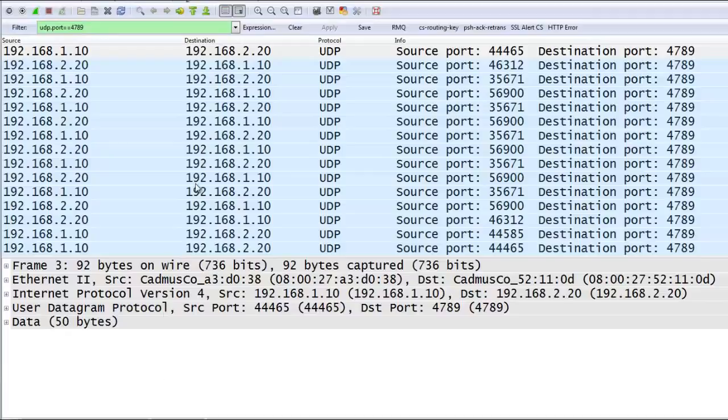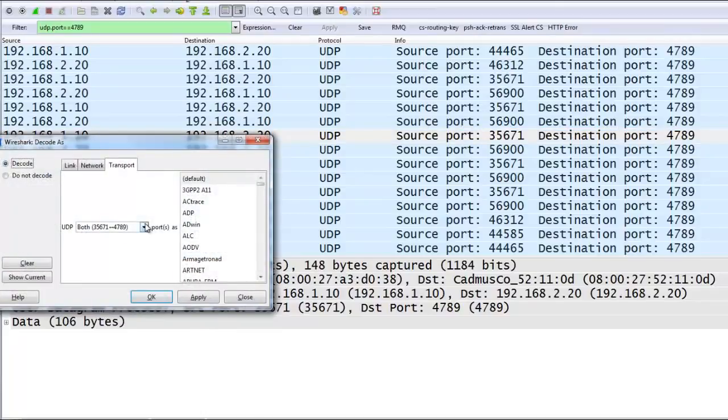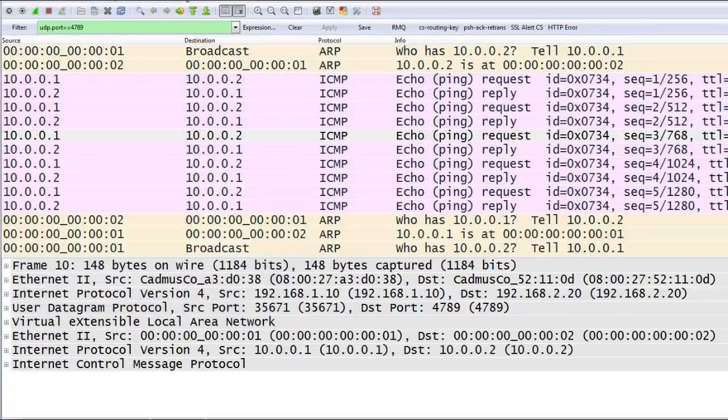That's because I need to let Wireshark know these are VXLAN packets. I'll right-click on one of the packets and select Decode As. Here I want to select all 4789 port traffic, and in this window I want to select VXLAN and hit OK. Now we can see the VXLAN packets clearly. In the packet list window on top, Wireshark is not even showing the details of the VXLAN headers. We just see the packets that are being tunneled.